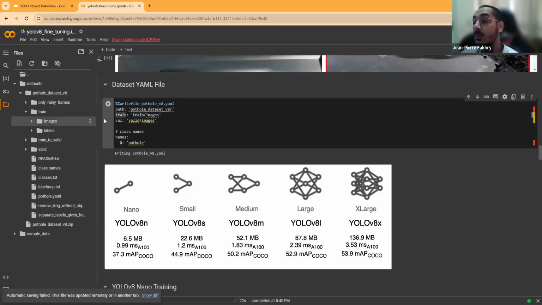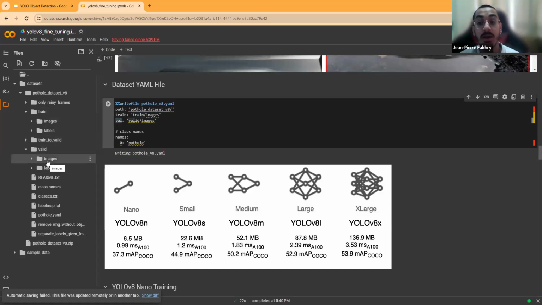Now, after that, we have the validation path, which we are setting to the valid-images path. Here we are indicating that the validation images are located in this directory under the root dataset path. After that, we have the class names.